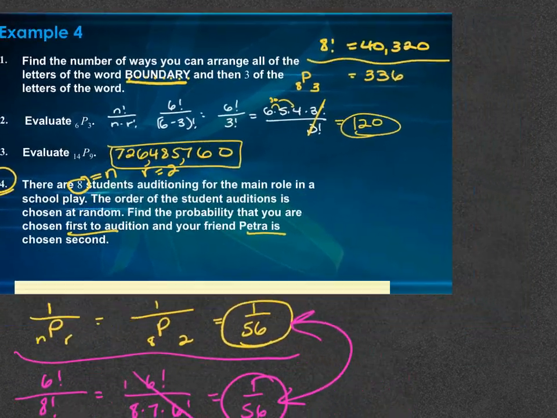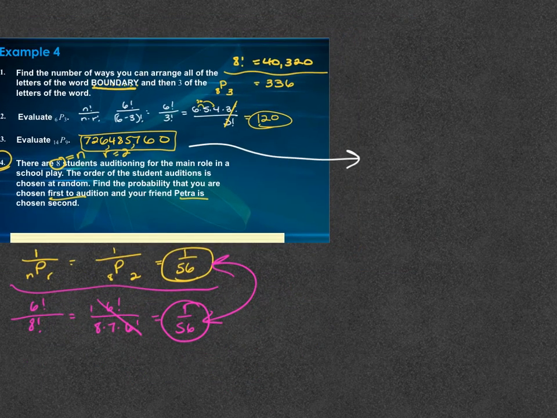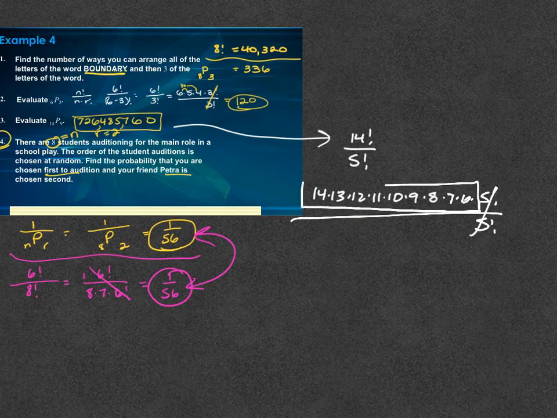So that's not 1. If you didn't have a calculator with that one, or you only had a four-function one, you'd have to do 14 over 5, and so you'd have to do 14, 13, 12, 11, 10, 9, 8, 7, 6, 5 factorial over 5 factorial. So you'd have to multiply out all these numbers, which you can do from a calculator. I could do that from my phone if I wanted to, but obviously it's a lot easier to use a scientific calculator or a graphing calculator that's got either the factorial, because you could type it in as this, or that has the PnR button.